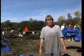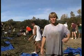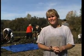I'm Rian Purdy from West Hills High School. I'm a biology teacher there. We're involved in a ranger project here at Mission Trails Regional Park. We come down for an extended period of time, 2 hours a period of time. We do water testing. We as well do tracking, habitat restoration, which is what you're watching today. This is our second Sunday here. We had 62 students come down last Sunday. We're in excess of 70 students today, and what we're doing is restoring the natural habitat so the animals and the native plants will come back.